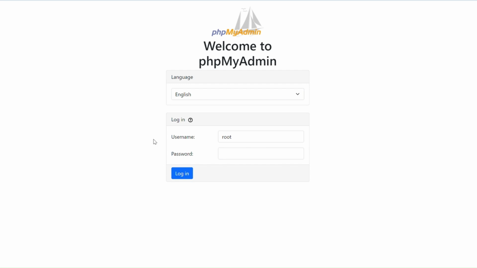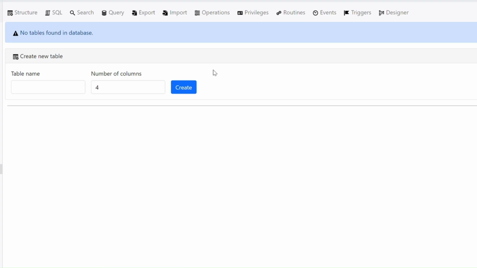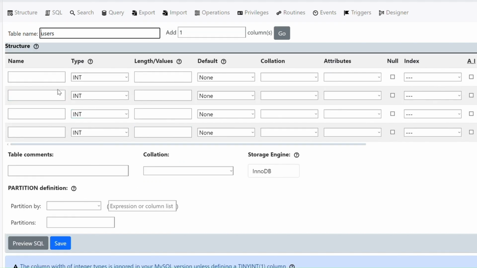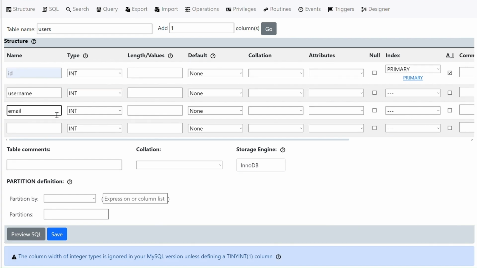First, let's create a MySQL database. Create a new users table. And enter the ID, username, email and password fields into this table.